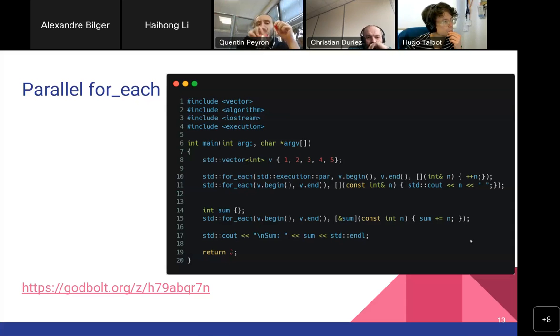But usually it involves, like I said, thread synchronization, and this could be expensive.